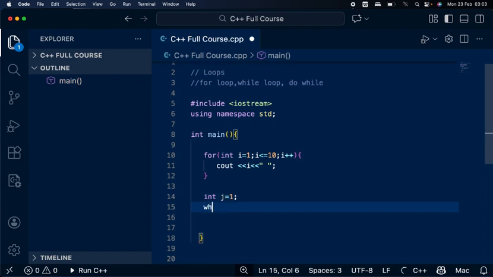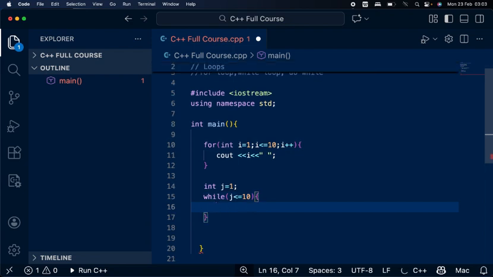Then I'll say while, open brackets, j is less than or equal to 10, then I'll say cout j.